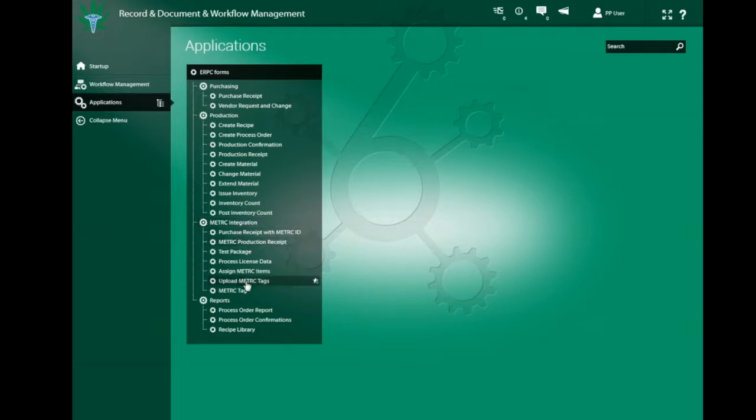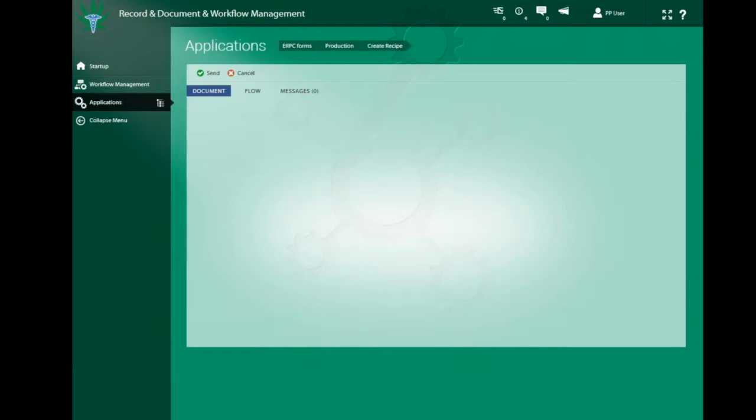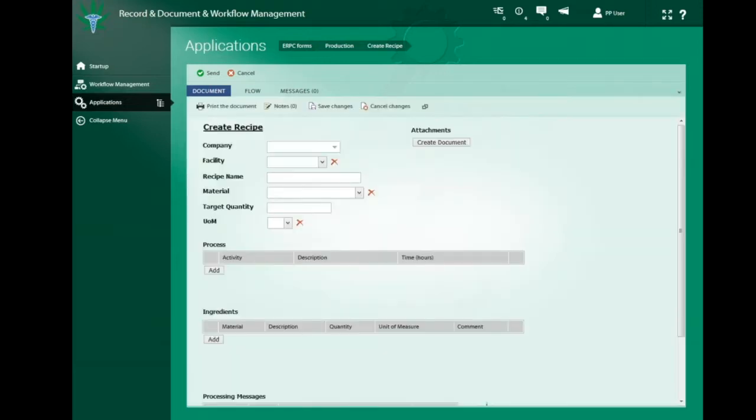And then we have some reports that we'll take a look at as well down below, so EBA-based reports. So just as an example, we'll look at creating a recipe. Nate had talked about the types of products that are created at Panacea Life Sciences. And of course, this particular application, ERP Cannabis, is developed for the manufacturing process across all the different types of areas within the cannabis industry.